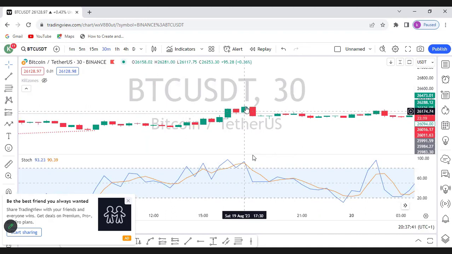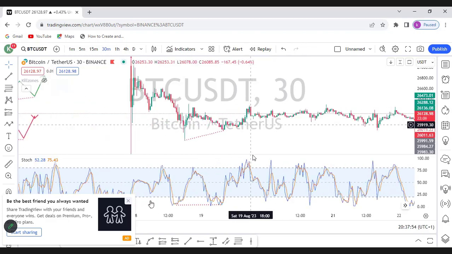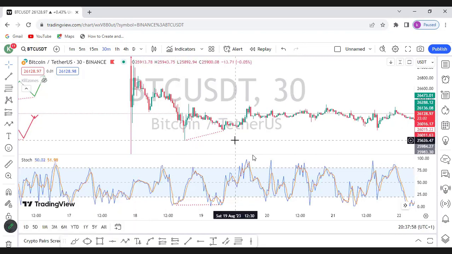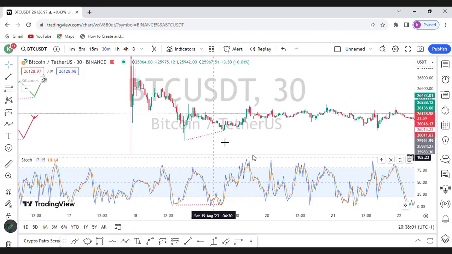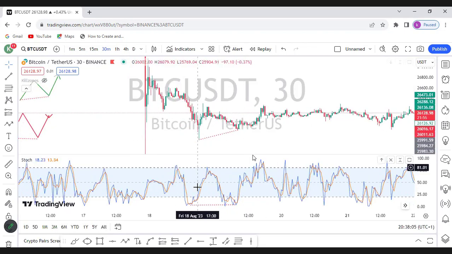Now, this is a candlestick. This region that is covered here is the body. And then this long thing above is what we call the wick or the shadow, whatever you choose to call it. Now, let's watch what happened here at this region, right? And this is a perfect example. Now, when you are drawing this, this is a stochastic.